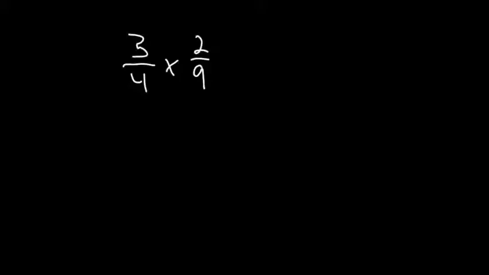So I'm going to look at this 2 and the 4. I'm going to reduce them both by 2. 2 goes into 2 once, 2 goes into 4 twice, and then I look across at the 3 and 9. 3 goes into 3 once, 3 goes into 9 3 times. So now I can multiply. 1 times 1 is 1, 2 times 3 is 6. Now it's not wrong to reduce at the end, but it'll save you some work if you go ahead and reduce your fractions before you start multiplying.